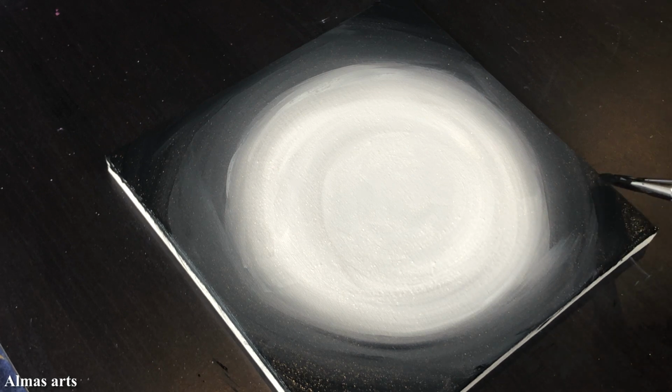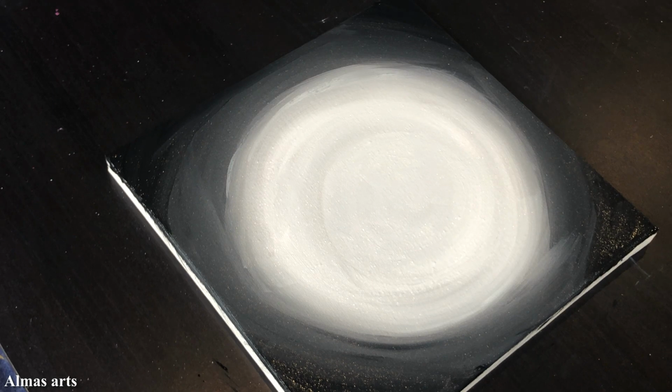Okay guys, so this is what we need for the background, and then we are going to dry it out, and we'll start the top part. Catch you then.